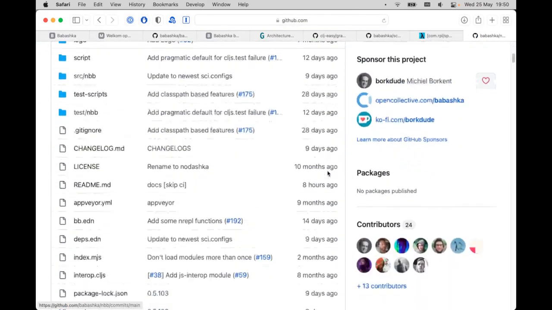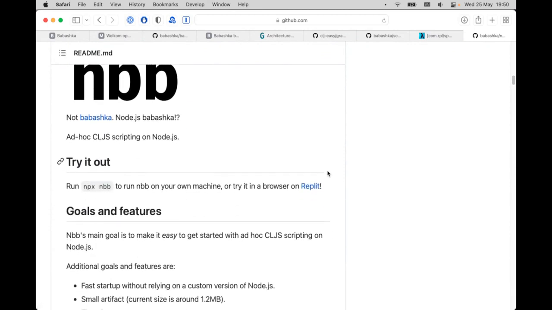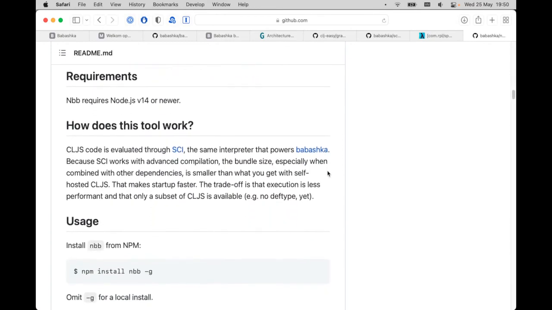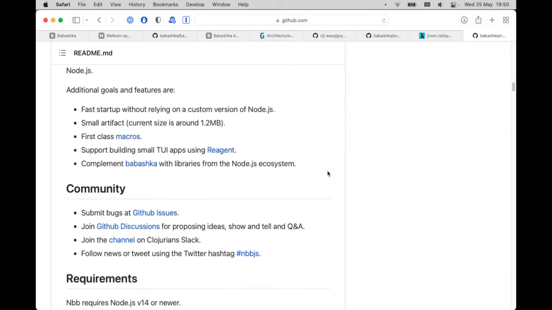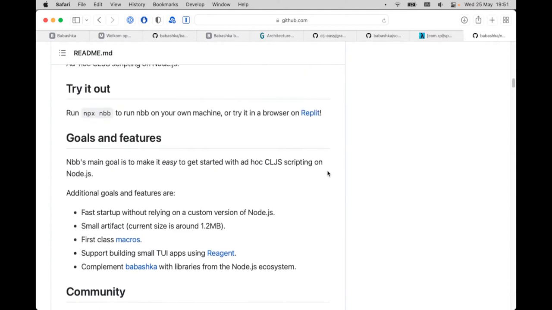Getting very meta. Yes. This is if you want to have Node libraries. If you really are into Node libraries, then you can use Babashka with Node libraries. So you don't even have to choose anymore? Awesome. Thank you. I didn't know about that. So it's great. You can do both. I guess that answers the question. Yes, you can do both.